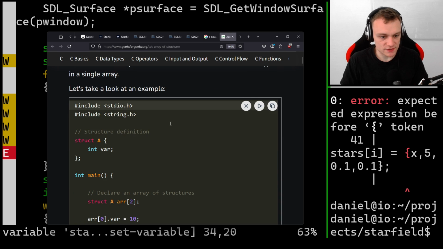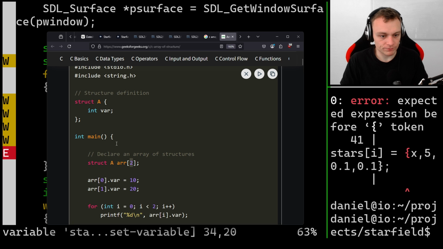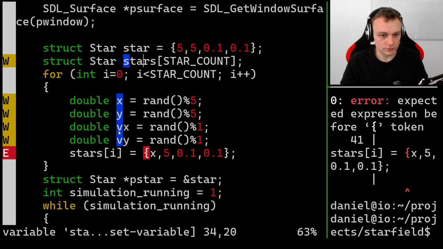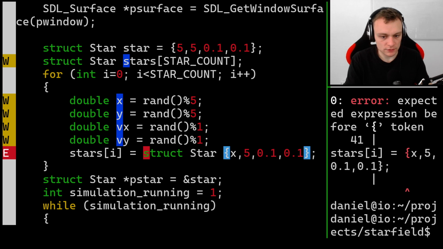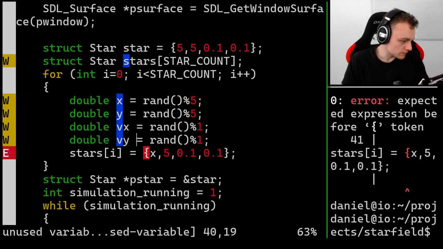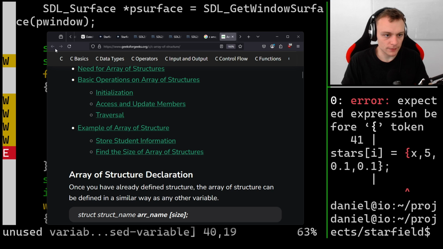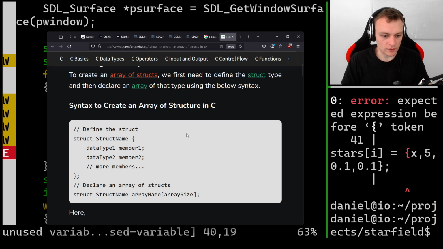Array of structures in C. I don't get what the issue is. I'm looking up the most stupid stuff possible.